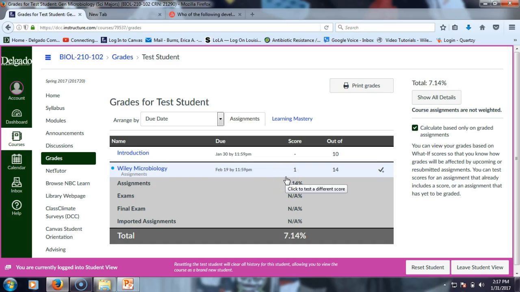If for some reason you've done the assignment in Wiley, it says you have 14 out of 14, and for some reason it doesn't in Canvas, shoot me an email. I might have to have the Wiley people do what's called a sync. They had to do that for my online class. Things weren't syncing up. So I'll try to do a couple of checks. But sometimes with something like that, if you guys shoot me a quick email, it'll help me out too. If your grades aren't syncing. So yeah, so far just introduction, which I don't have a score. But you'll have a score. You'll have other little boxes that'll show up after I grade it, right?